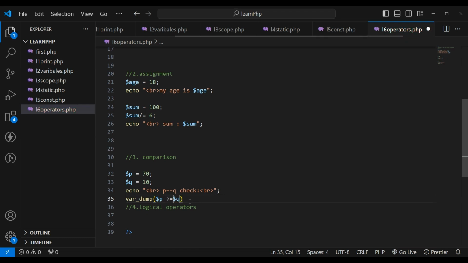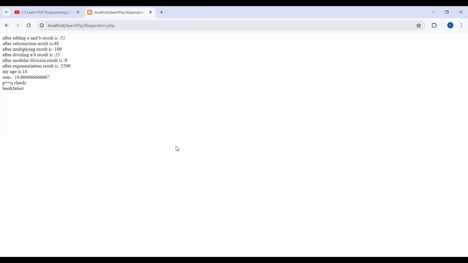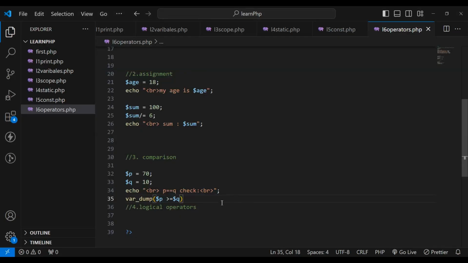It will check whether P is greater than equal to Q. Here P is 70 which is obviously greater than Q, so now it should give true. You can check. Another one is not equals to. If we want to check whether the values are not equal, then we can use the not equals to operator.